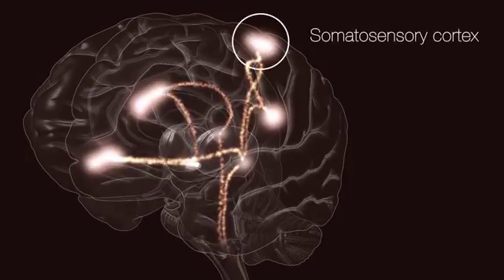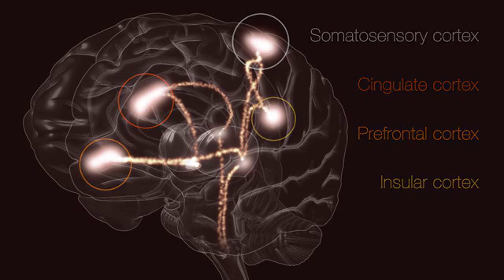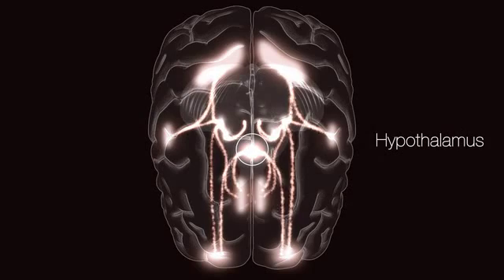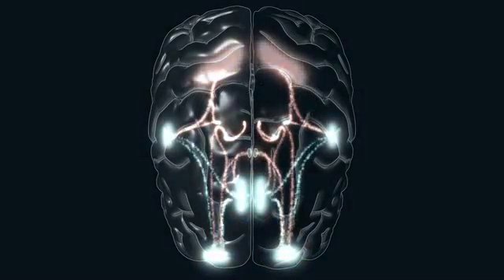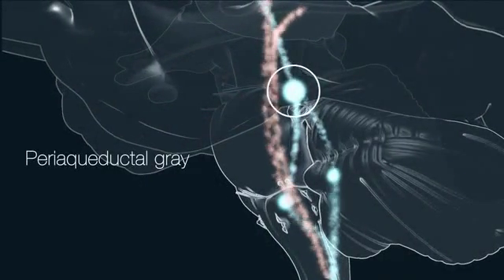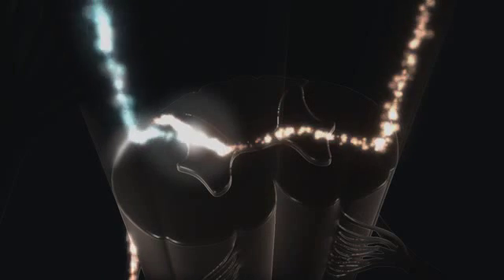In the somatosensory cortex, pain sensation is localized. Meanwhile, the cingulate, prefrontal, and insular cortices contribute to pain perception, intensity, emotional experience, and coping. The hypothalamus, an area responsible for stress responses and the initiator of the HPA axis, is also activated during pain sensation via its connections with the cingulate and prefrontal cortices. The signal cascade eventually triggers a fundamental pain control system. Descending influences from the periaqueductal gray in the midbrain to the dorsolateral pons and rostral ventral medial medulla modulate nociceptive signal transmission at the spinal level.